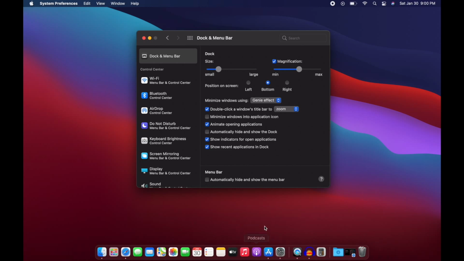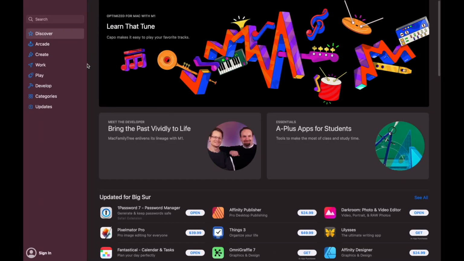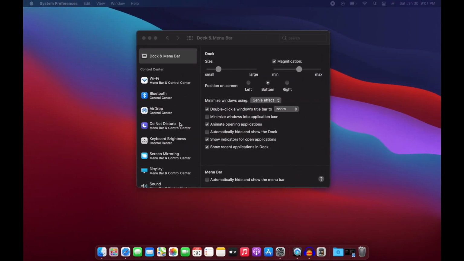The next thing I want to show you is the App Store. That is where you're going to install apps. If you're an iPhone user, you will know that it's just like that. It's the exact same. You go here, you can install your software, and I will be creating another video of the apps that I use the most on the Mac, specifically for the Mac, that just make the Mac run more smoothly.